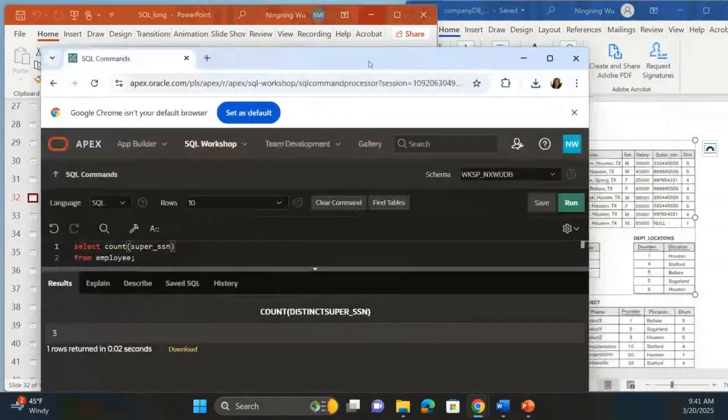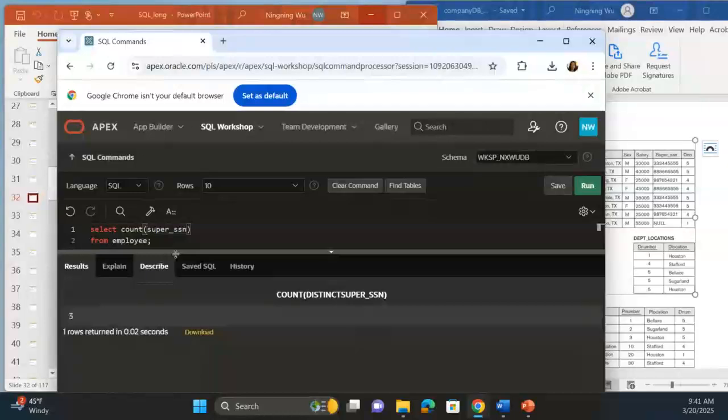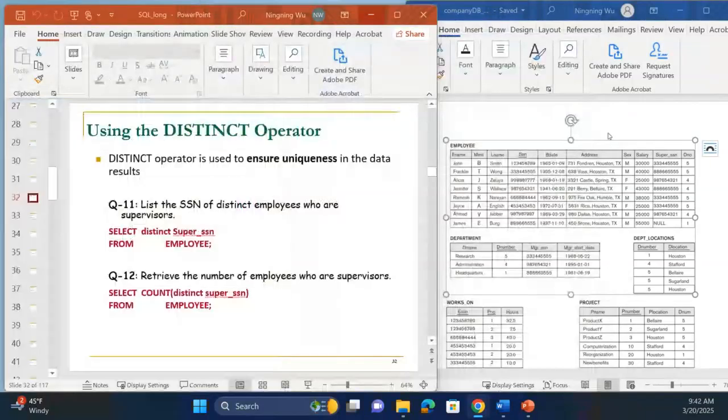It will count every single super assistant, regardless of whether they're duplicated or not. So if we remove DISTINCT, the count will be exactly the number of records in the table. That's not what we want. That's why DISTINCT is pretty useful if you really want to ignore all the duplicate records and do the statistics on the distinct records. Then you have to use DISTINCT.